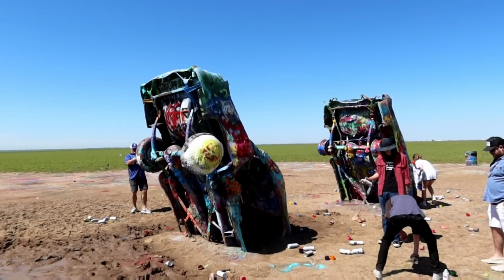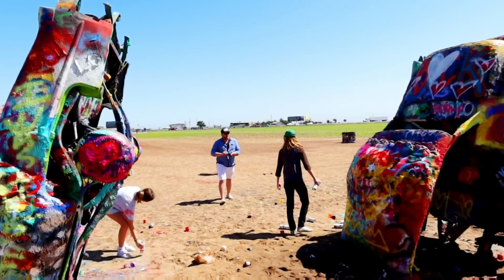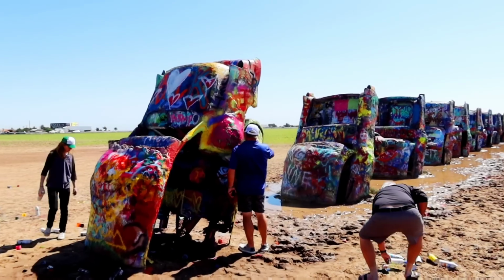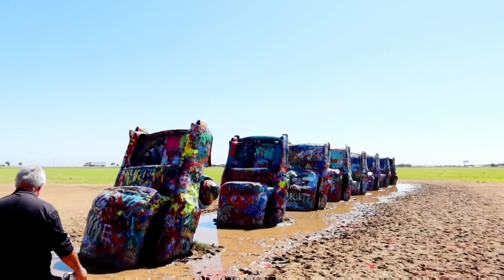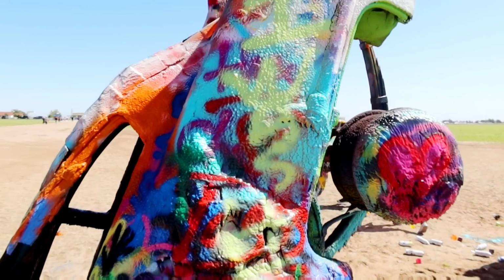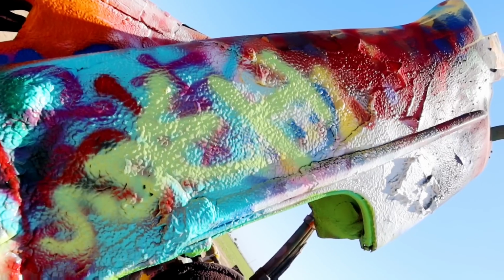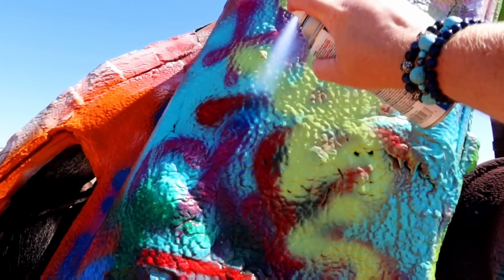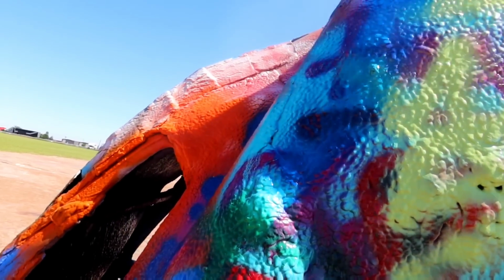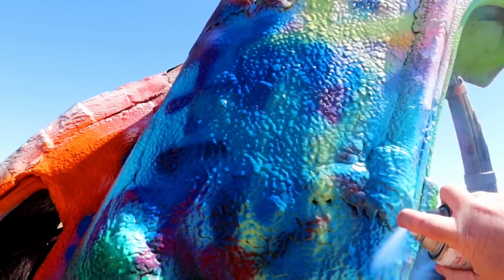We didn't come all the way out here for nothing. We're going to do it. Nothing illegal about it. Oh, man. There's some cool stuff on some of this too. We're gonna put William Mancha right there. It's gonna live on for a little bit. Would have been a little better if it wasn't so muddy, but what can you do? We're gonna really get it dark.